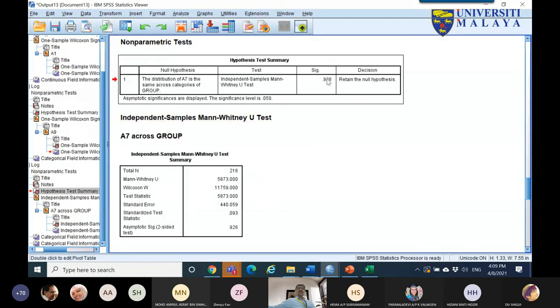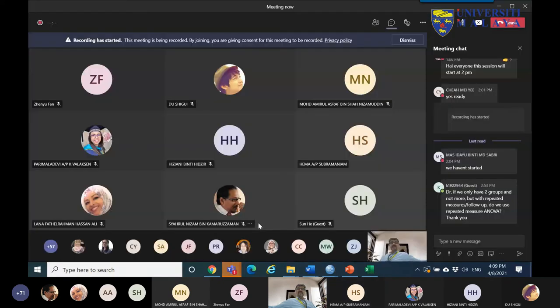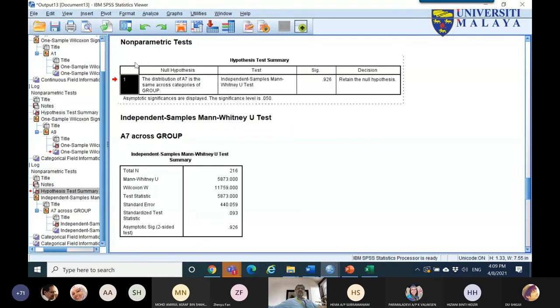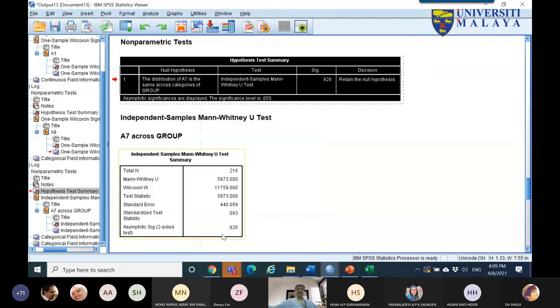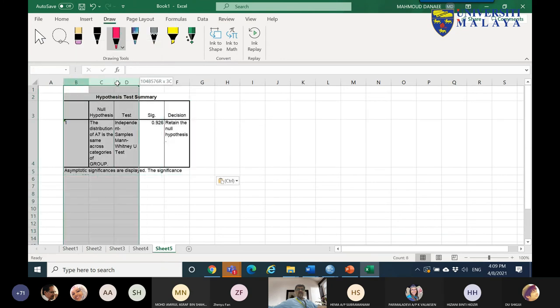Are they statistically different or not? So is there any difference between control and intervention for income? Yes or no? No. Yeah, they are not statistically different. Why? So look at here. It's very simple. Actually, the new version of SPSS makes it simple. Let me just copy this one and then paste it in an Excel file. So now look at here. SPSS makes it simple for you.